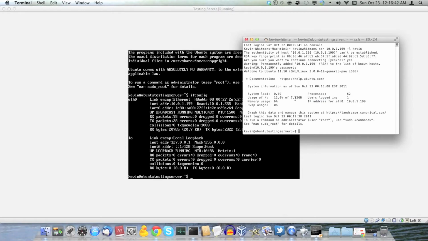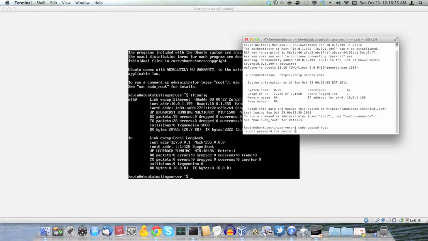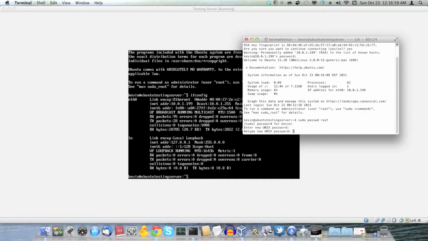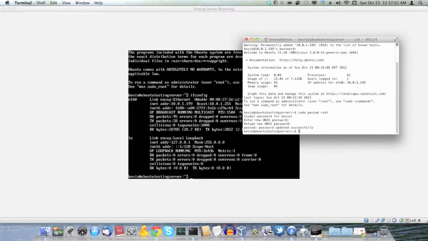So what we're going to do now, we've got the system ready. You can also log in as root if you want to. I'll show you how to do that. You have to type in sudo passwd root. Like that. And I'll type in password for me. I want to update the Unix password. I'll set the root to being password also. So now I can log in as root with password, but I don't want to do that right now.